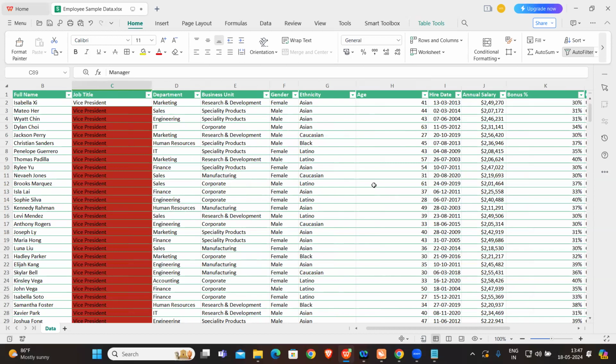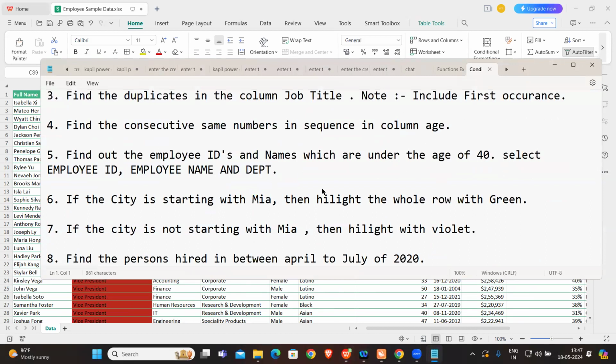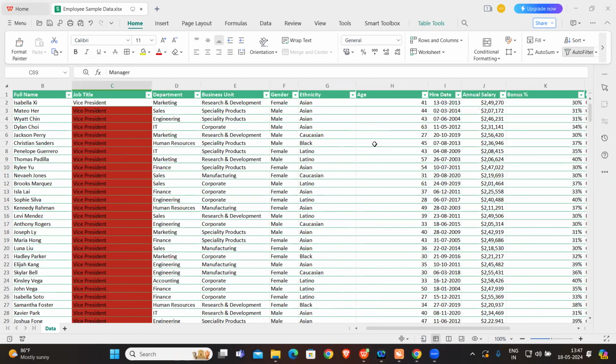So these are all the things that you work on under conditional formatting. After the class, if you want, I can provide you these sheets also to practice so that you can equip yourself with the knowledge. So conditional formatting is completed. You try to work on these other things, very simple ones. Now we have discussed conditional formatting, guys.